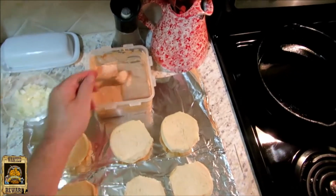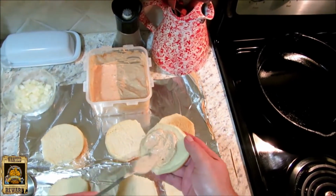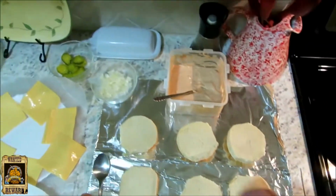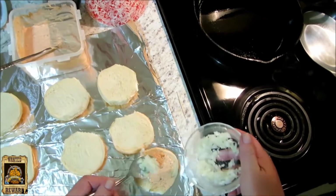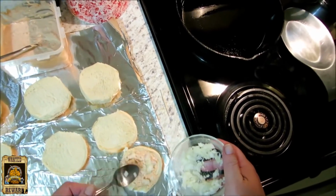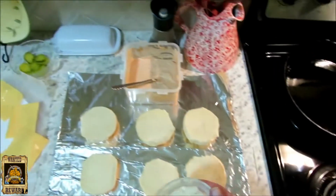So what I'm gonna do is I'm actually gonna just take a little bit of the special sauce, and this is just the way I do it, on the bottom bun here. And then I'm gonna take some of the onions. Put them on there like so. She's not a big onion eater, so I won't put a ton on there.